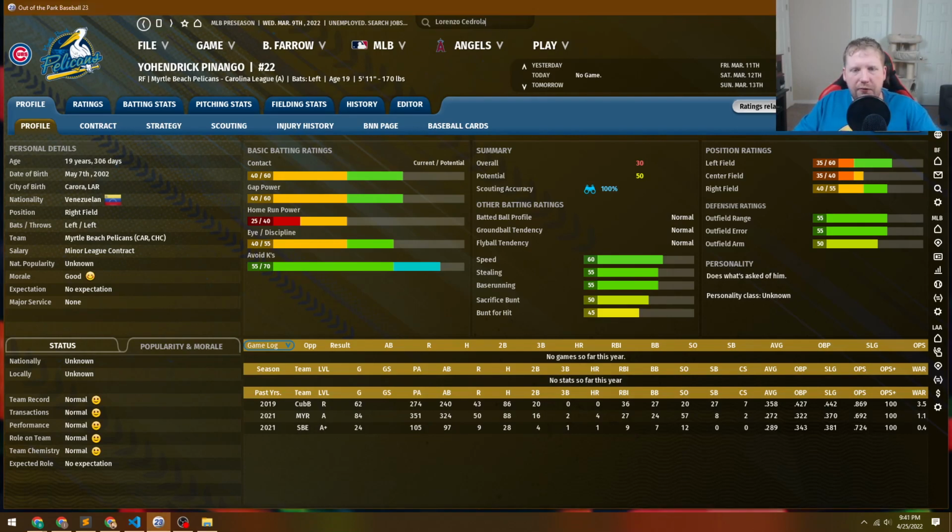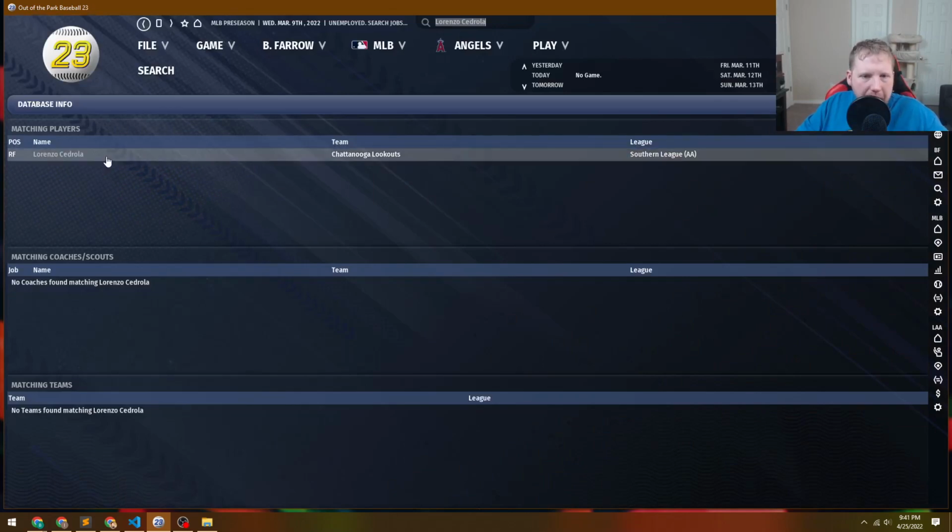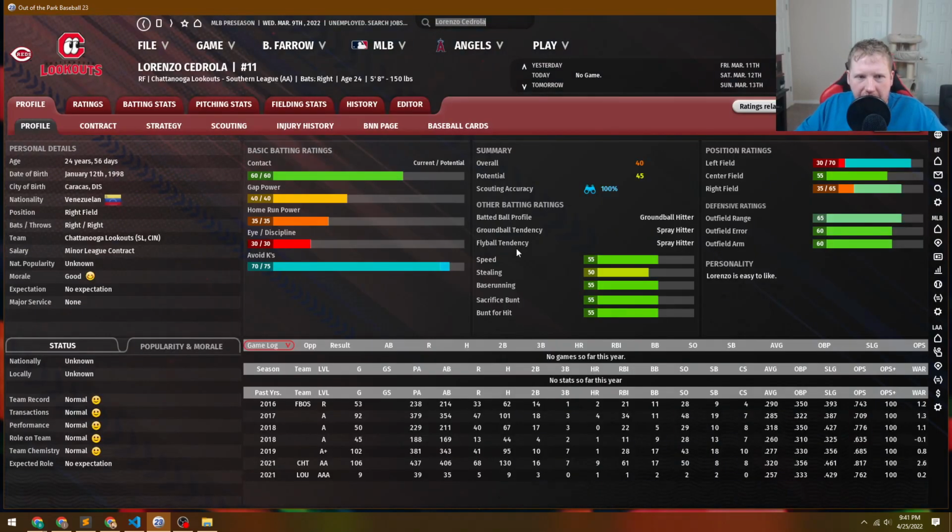Center field, I think, was one of the harder ones for me to find, but who I eventually settled on was Lorenzo Cedrola, who really fits that one skill sort of requirement. 60 contact, 70 avoid Ks, that really drives it. Average to, I would say, fringe average as a major league center fielder with the 65 range, leading to about a 55 center field rating.